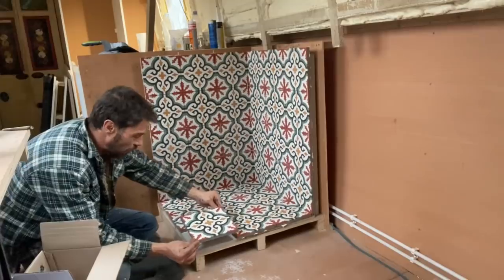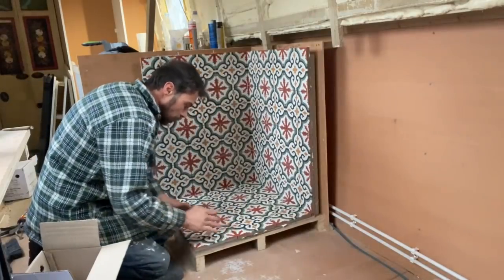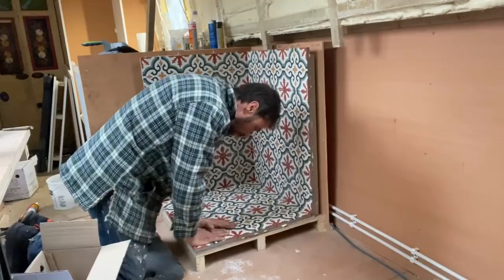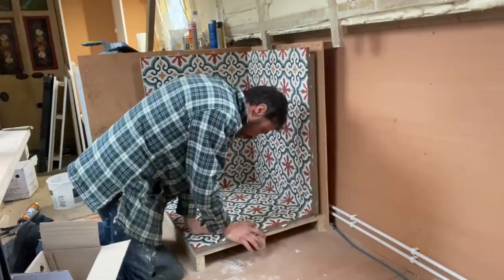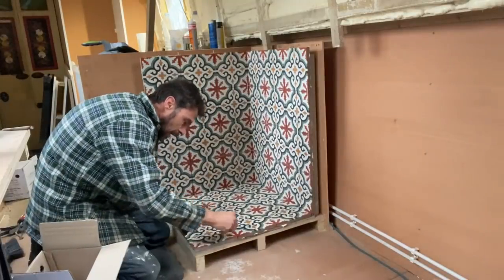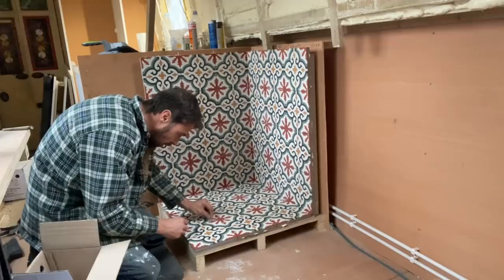Well, I'm just about to finish the tiling on the fireplace, and apart from one or two blemishes, I've got to say it's come up really well. I'm very happy with the outcome because it's my first go at tiling. I've never tiled before, and I've never used decorative tiles like this either, so it was tricky to line up the patterns.